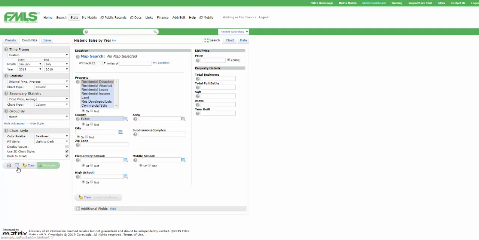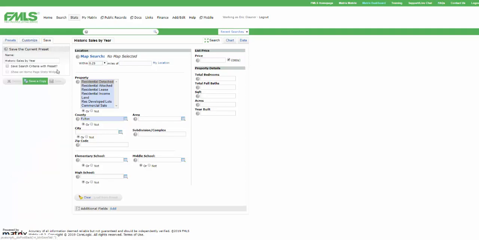Over in the lower left corner, on the left side of the screen, to the left of the clear tab, I have print or email. If you email these stats to a client, it will go into their client portal, just like the properties that you might send, or a CMA presentation that you might send. So this is something that you can easily share with your clients.